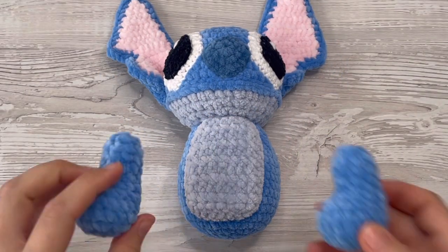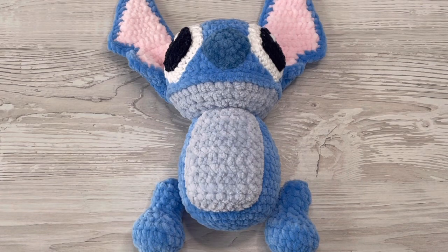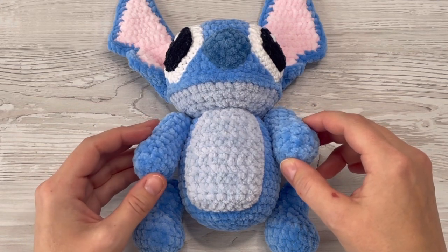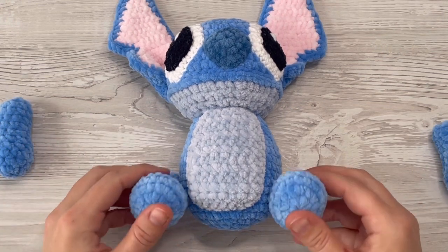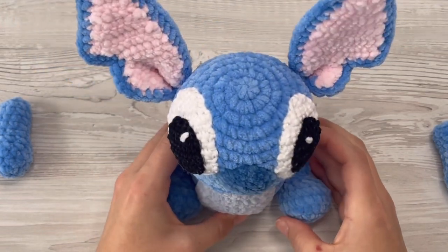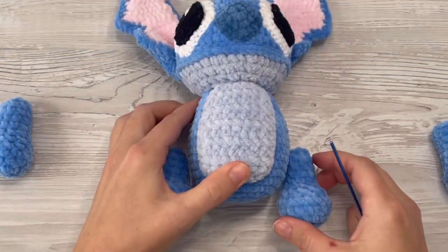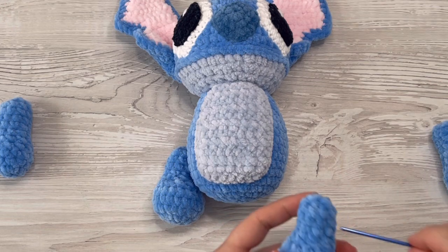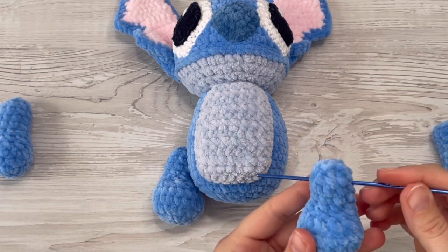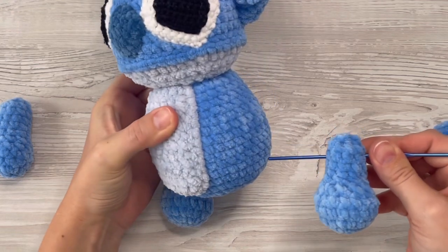Okay, now let's make the movable legs and arms. First, try to place arms and legs on the body of the character Stitch, and then you can try the right place where you want to have legs. So I'm going to show you how to make movable legs, but it will be exactly the same for arms. I'm going to use a crochet hook. You can use a wood screw, for example, and just insert the crochet hook through the right leg, through the body, and through the left leg.